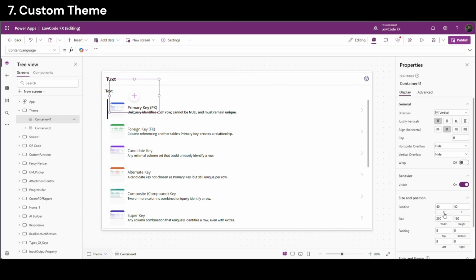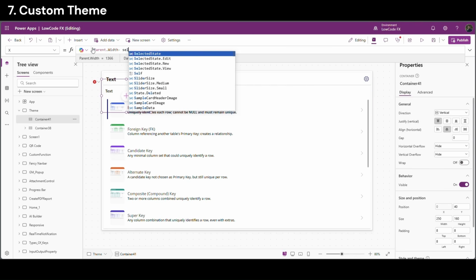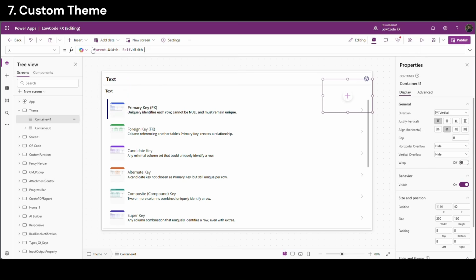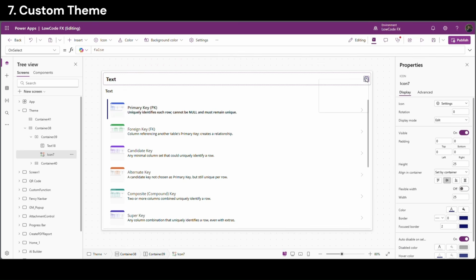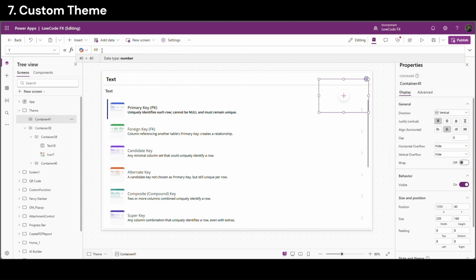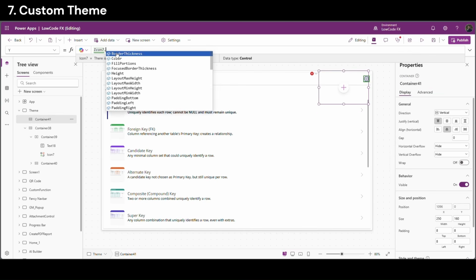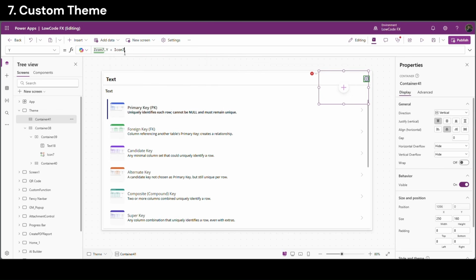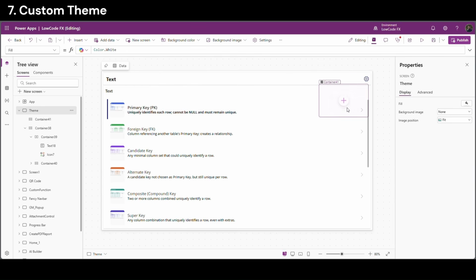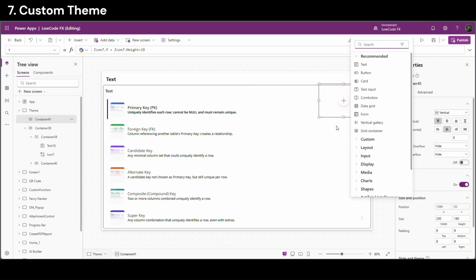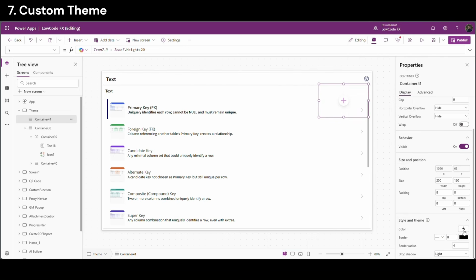We need to set the x property as parent dot width minus self dot width minus 20. For the y property I will refer to this icon dot y plus icon dot height plus 20. And in this pop-up I will set the background color as white.